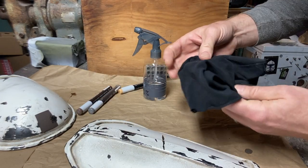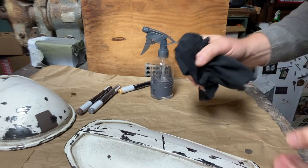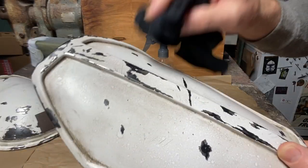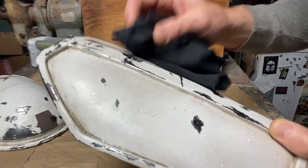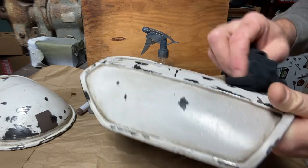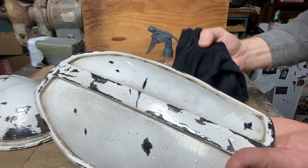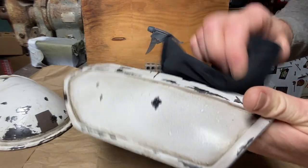The great thing about this is you just take a rag and get it wet with some alcohol. And you can dab it off anywhere that it's too strong, and anywhere you touch it just goes away. Like, see all these ring spots here? Let's get rid of those. See, it just goes back to mostly white. It's leaving a residue, so the next time I spray there will still be some there, so you always have to be aware that you're always leaving something behind. But it's very easy to control and to pull back and reapply if you don't like any marks that you make.